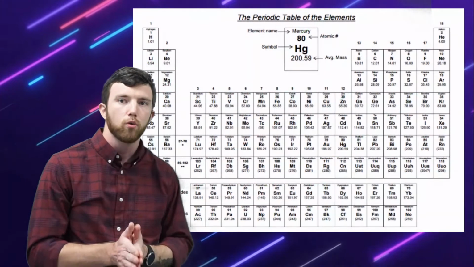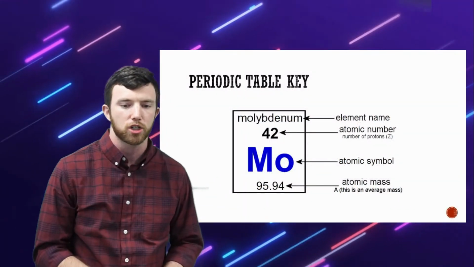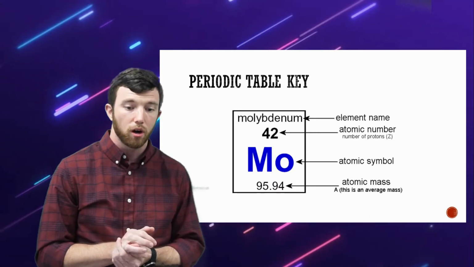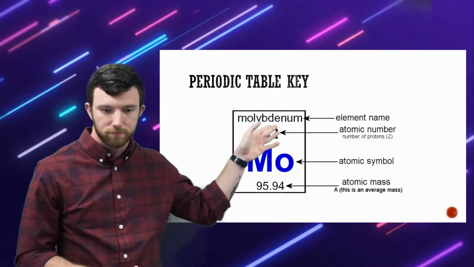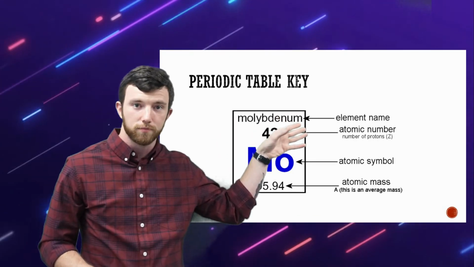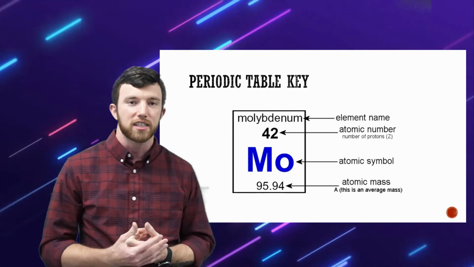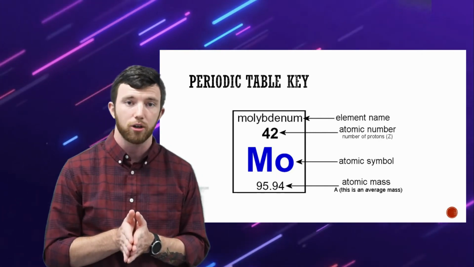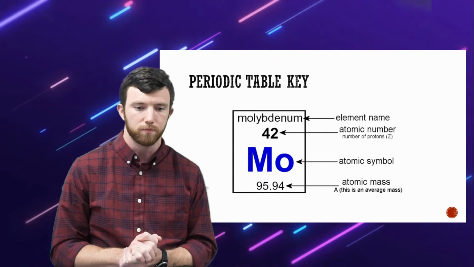Let's take a look at how to read a periodic table. If you look at a periodic table, it's full of boxes that are full of elements and information about them. Some numbers that you will see are the atomic number. That's going to be the whole number. In this case of molybdenum, it is 42. And the number at the bottom, the 95.94, is the atomic mass. It's actually the average atomic mass. We will not use this for the atomic mass when we calculate it. When we calculate it, it will always be a whole number, never having a decimal.